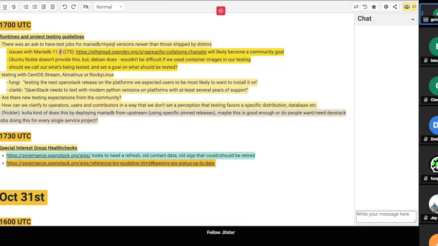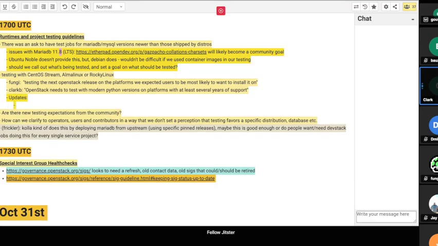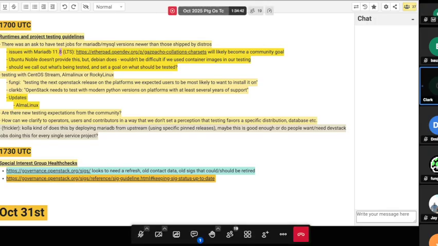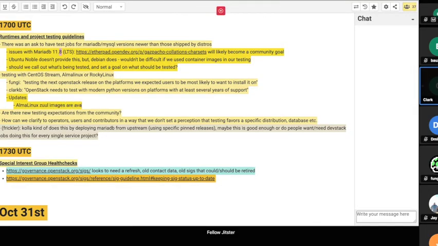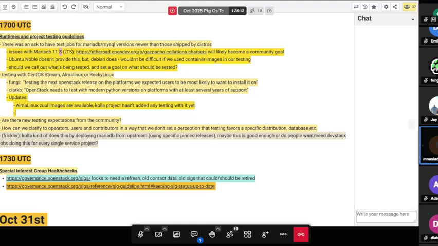I actually have lost the pulse on how the Alma Linux work is going. I know we had a volunteer to try and do some stuff. Yeah. So Alma Linux, it's there in the Zuul test label set, and it was largely driven by Michael, I think. And I believe Kolla is now running some testing on it. I don't know if any testing has happened beyond that. Actually, I think I volunteered to do the disk image builder patch, which we merged and then added the labels, but I haven't done anything else.